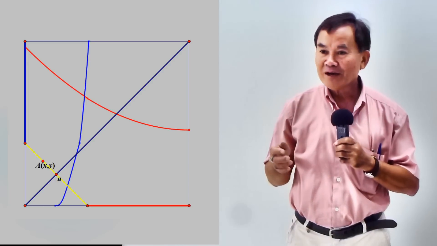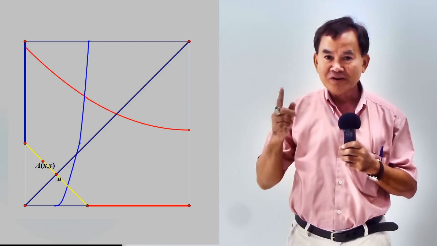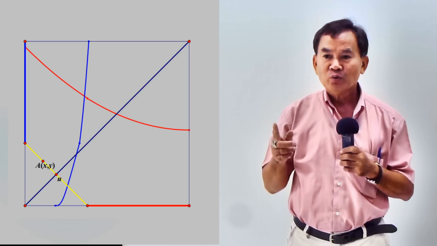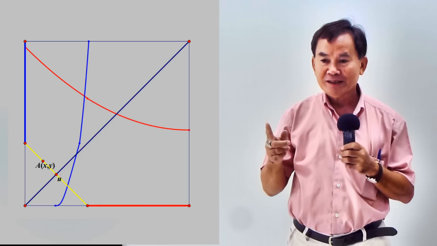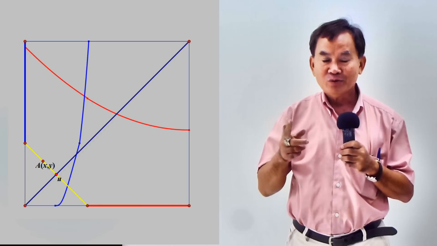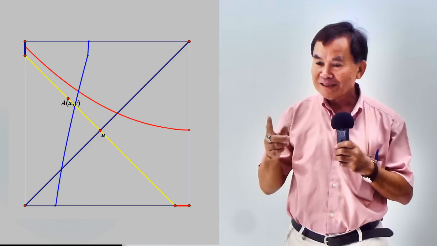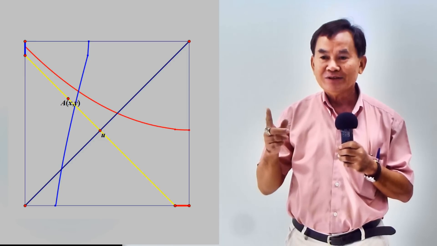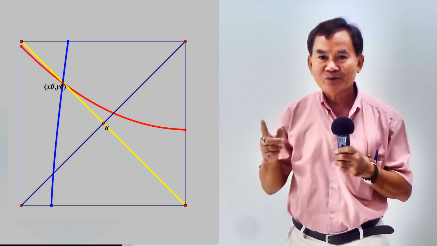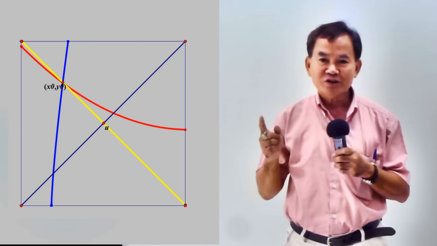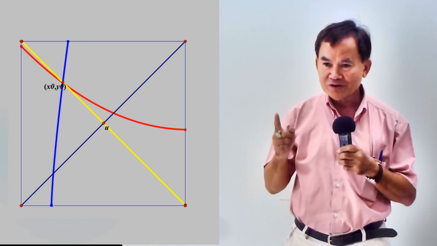Now, we put the graphs of function f and function g together. We will see that the graphs intersect at a point. We now move the yellow segment until it reaches the point of intersection, the point (x0, y0), which is the fixed point of function T.